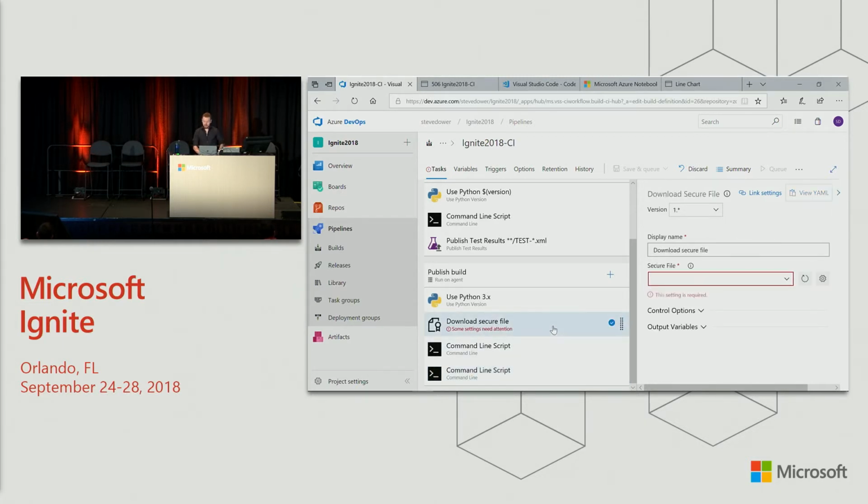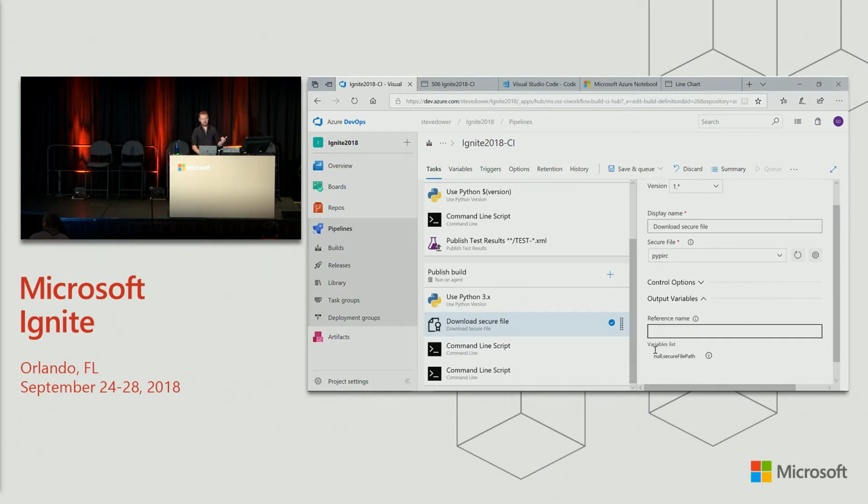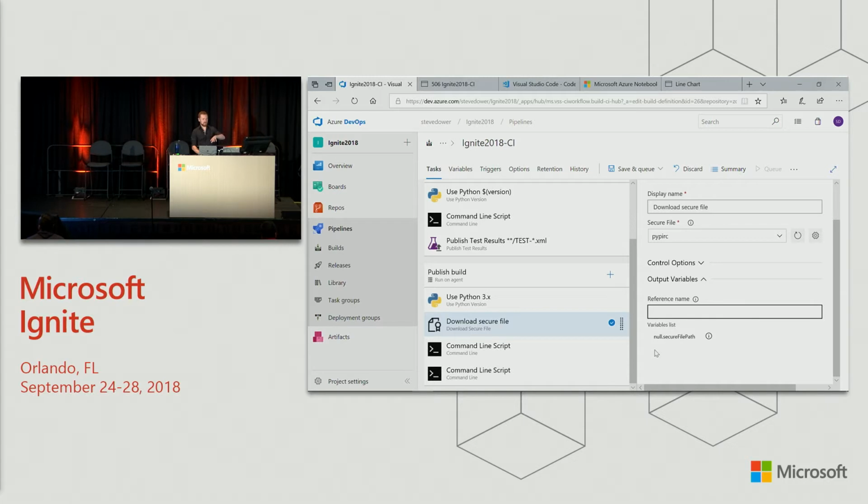So I snuck in this download secure file. What I have in here is my server configuration. So the files that I want to upload, I need the authentication for that server. I have those in a secure file in my build library. So no one can actually download this and look at the content, but it can be brought down as part of the build in a way that makes sure it automatically gets cleaned up regardless of the result. And the only people who can access it are those who have actually set up the build definition.